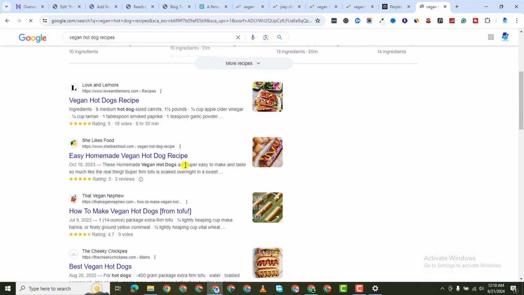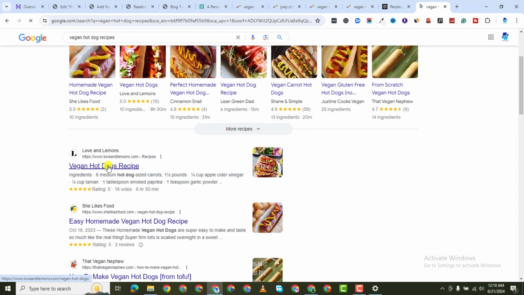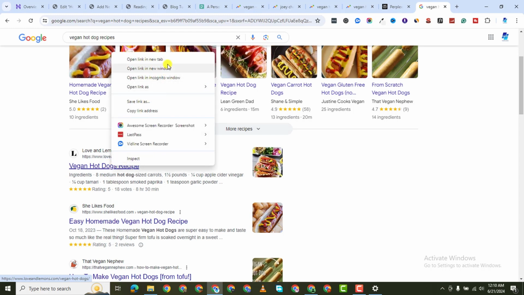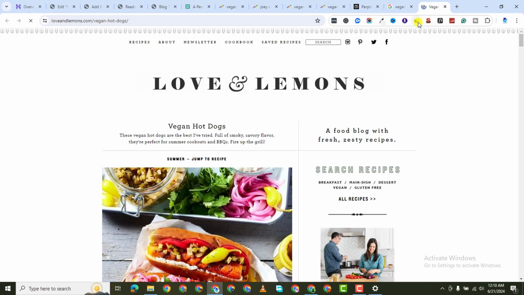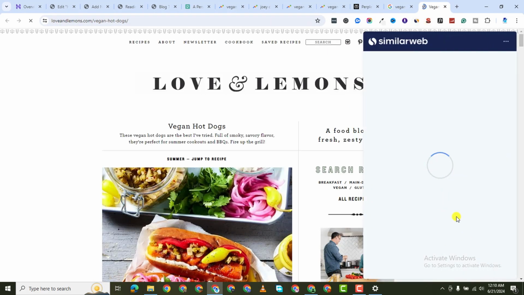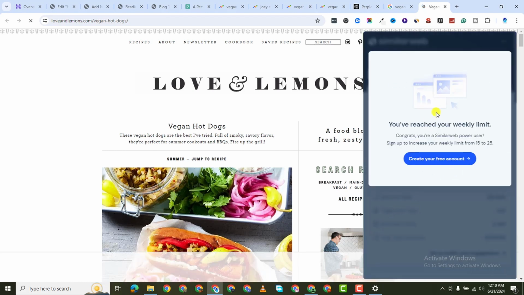We want to see who are the people ranking for this. Love and Lemons. This particular website has more than 21 million visits per month. Let me open it here and let me use SimilarWeb and you see their traffic.